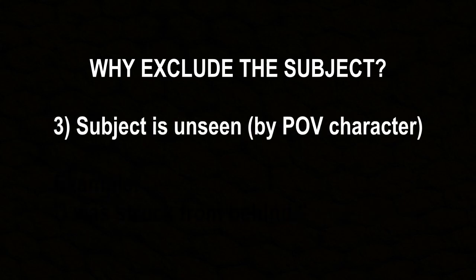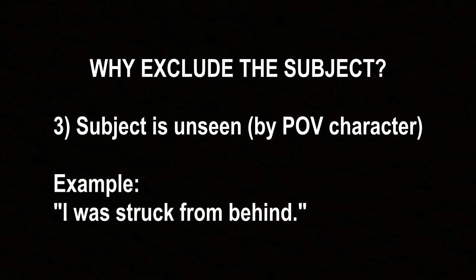And then the third example when you might cut the subject out is when the subject is unseen. If you're writing a scene from the point of view of a character who is in a dark room, or maybe they're attacked from behind, or they can't see what is being done to them, you might want to leave out the subject. So, for instance, you might write a sentence like, I was struck from behind. If you don't know who or what struck you, you can't say who or what did the striking. So you would leave out the subject of that sentence. And in this case, you could actually add suspense to your story. I was struck from behind. When the reader sees that sentence, they're wondering, well, what was he struck from behind by, or who struck him? I need to read and find out. So this is a great way to keep your story moving and to keep your readers invested.